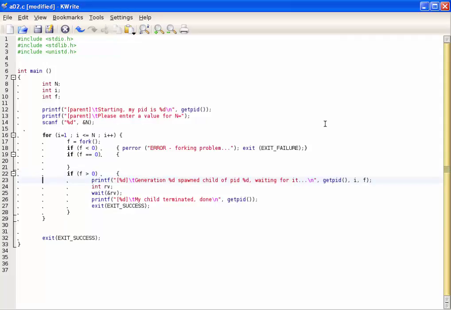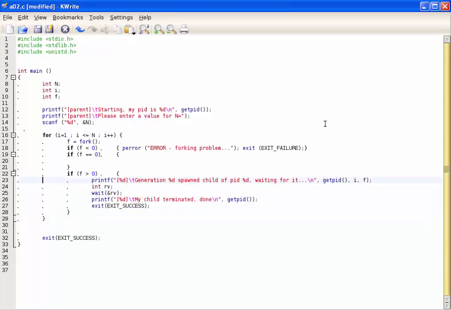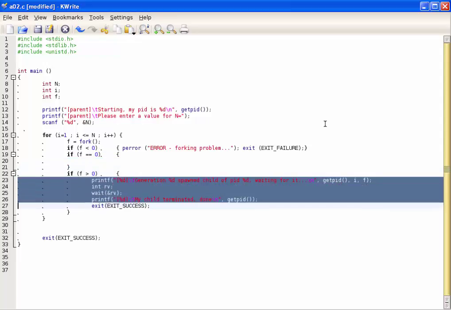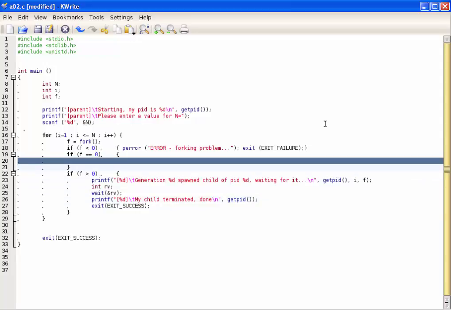Meanwhile, child number 1 will now be the parent of child number 2 and will execute this code. Once again, child number 2 will now execute this code, create a child of its own, and child number 2 will be executing this code, while child number 3 will be executing this code. Take time to make sure that you understand exactly what's happening here and which portion of the code is going to be executed in turn by each process in the tree that is in the exercise description.